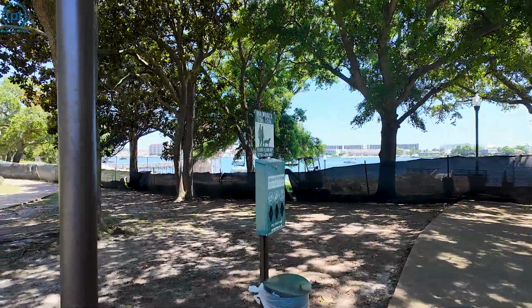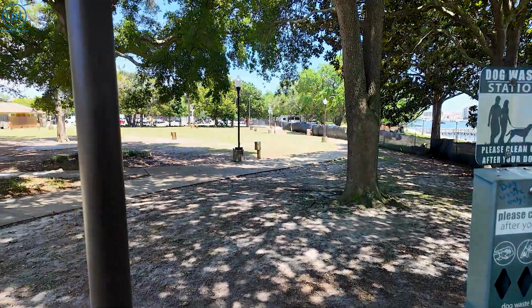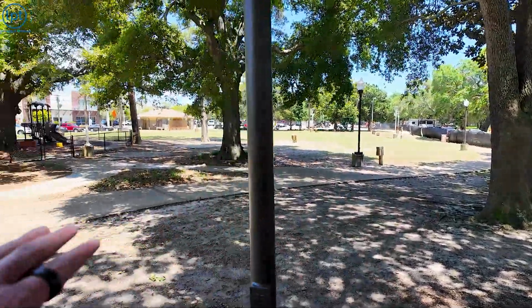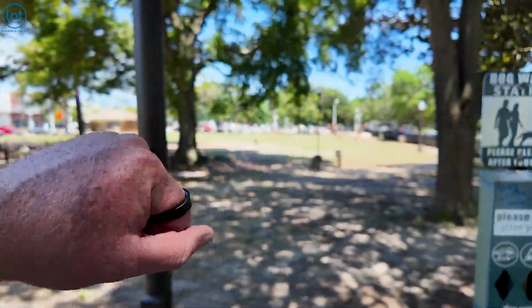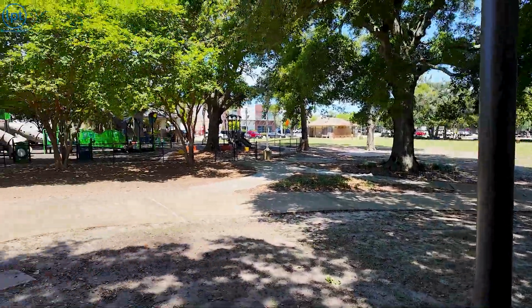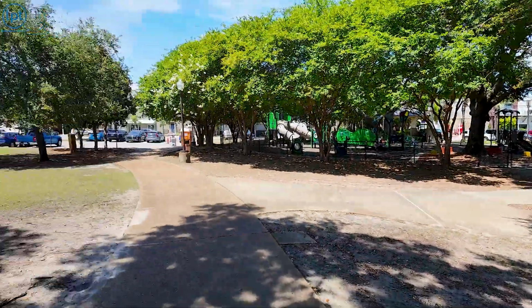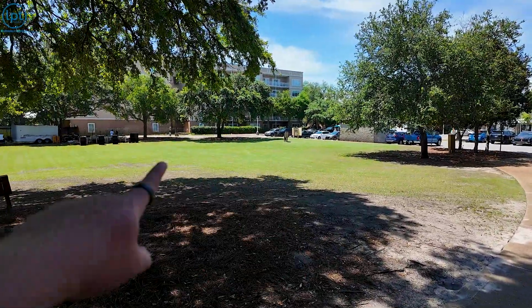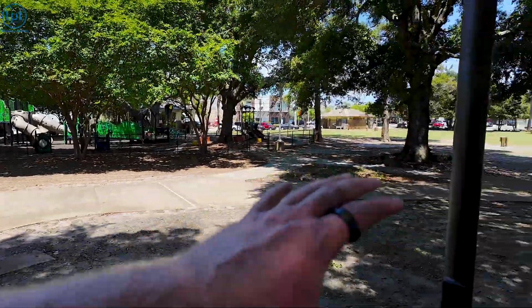All right, so same thing here. They're always about cleaning up after your pups. It's very pet friendly here. This entire area, whenever they're doing craft-a-thon, brewfest, or anything like that, will be a ton of those little shades, the little booth setup things, scattered through this entire area. They try to do as much as they can in the shade. At least this last year they did. The previous year they did it all right here, and it wasn't near as fun. It's definitely way better when it's all intertwined in the shade.